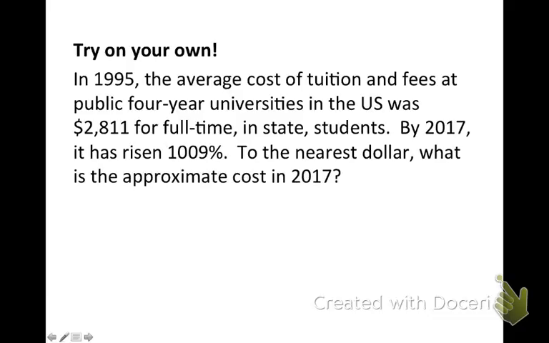So how are we going to set this one up? So we are going to do increase again. Risen's kind of the same word as increase. So we know we're going to have a plus. So we're going to have that original tuition, which will make X. Or actually, we know the original tuition, don't we? Don't make that X. Your original plus your increase is going to be equal to your 2017 cost, which will be your X. So this one's going to be nice because we're not going to really have to solve anything. So we want to find the approximate cost of 2017, which is your X.